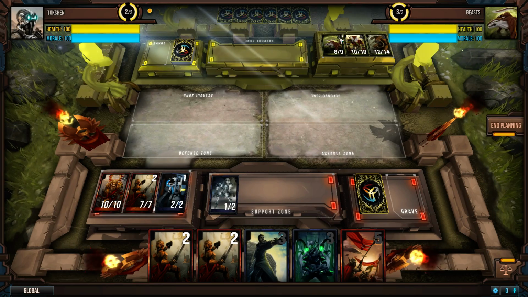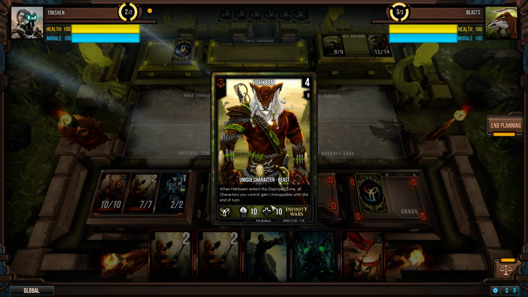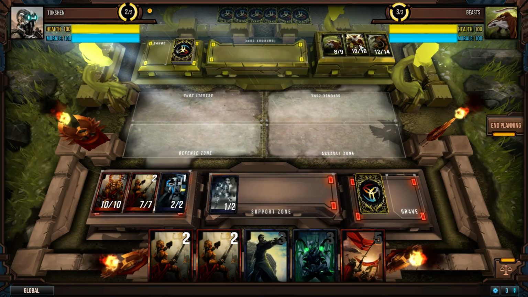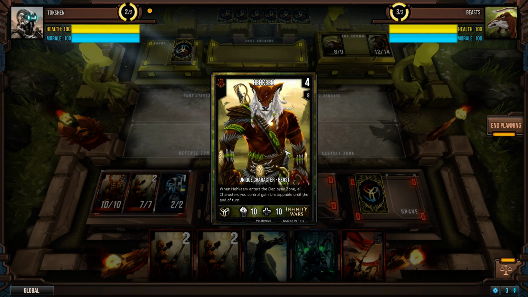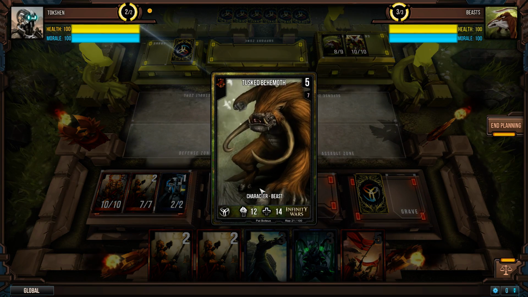my opponent plays nothing, but also has these cards in there. Hakim, a unique character. When Hakim enters the deployed zone, all characters you control gain unstoppable until the end of turn. I'm assuming that's like Trample from Magic the Gathering? Maybe? In the deployed zone. So I guess one of these three. All creatures? All characters. Okay. He's only a 4 cost.